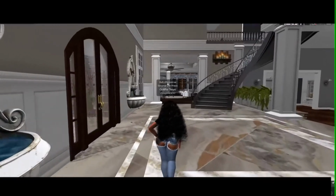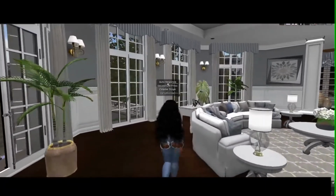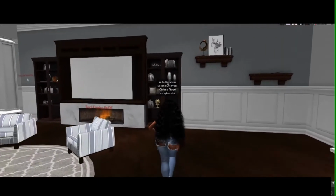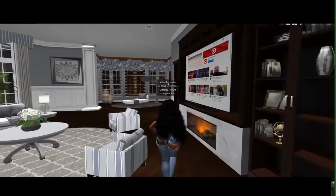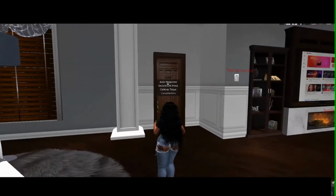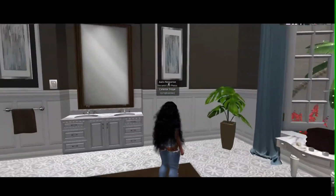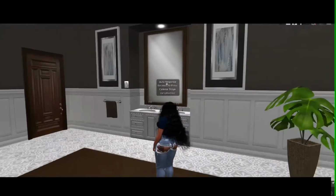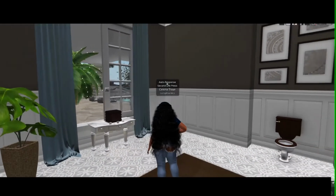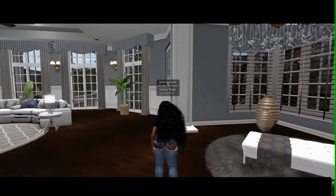All right, so I'm gonna go to the other side. And the other side features our family room. Look! Oh, look at it. And this cozy little sitting area, reading area. Oh, I love it. And this is a restroom. Can you believe? Isn't it gorgeous? Isn't it perfect? And the windows, how many closets? Oh, my face hurts. I'm smiling so much. I literally am getting tears in my eyes. Like, I've never seen this house before.